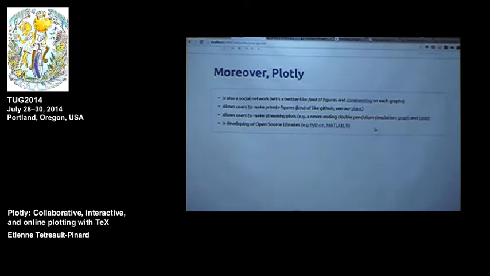We allow users to make streaming plots, which, instead of plotting all your data at once and getting a static graph, you can send chunks at a time, running in a for loop if you want, to get animations. And our libraries, such as the Python, MATLAB, and R libraries, are open source. So if you see something that you'd like to change, well, we're on GitHub. So I'll end it right here.